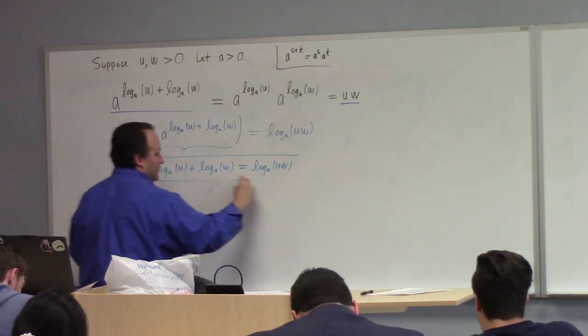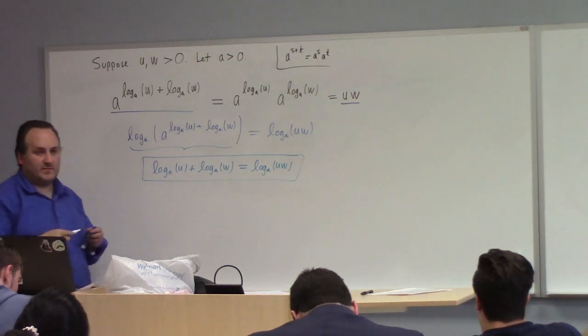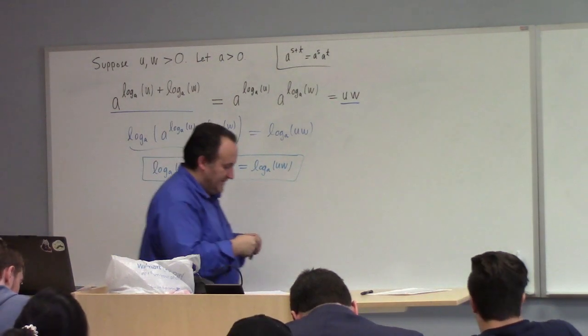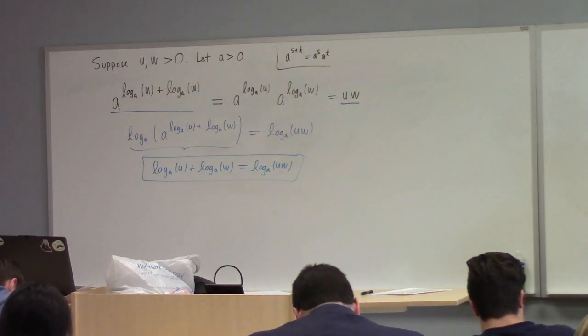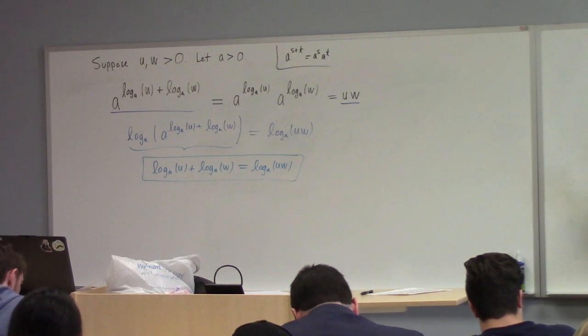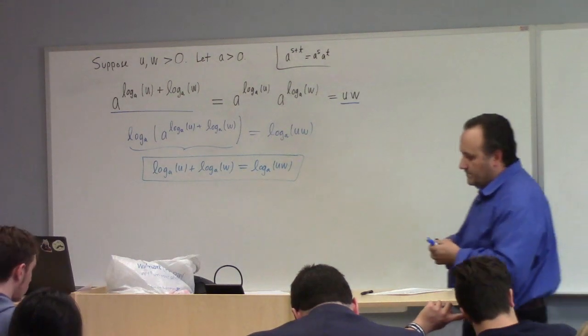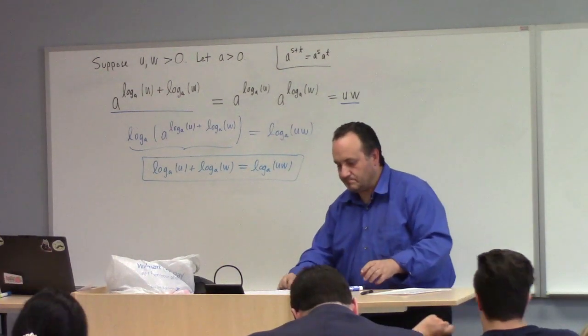So there you go. That's one of the properties of the logarithm that I claimed was true last time, right? And as I said, it's a consequence of the corresponding law of exponents, all right? So there's the proof of one of our laws of exponents. I'll show you the other one.